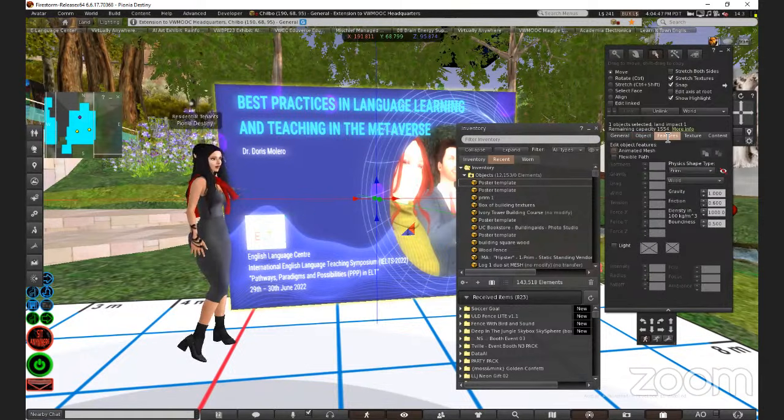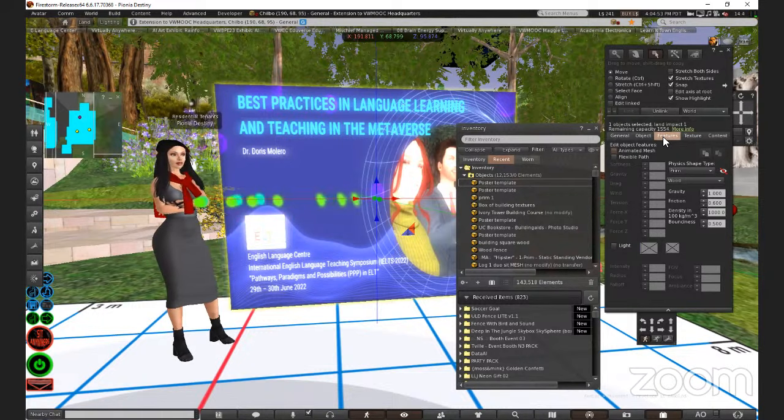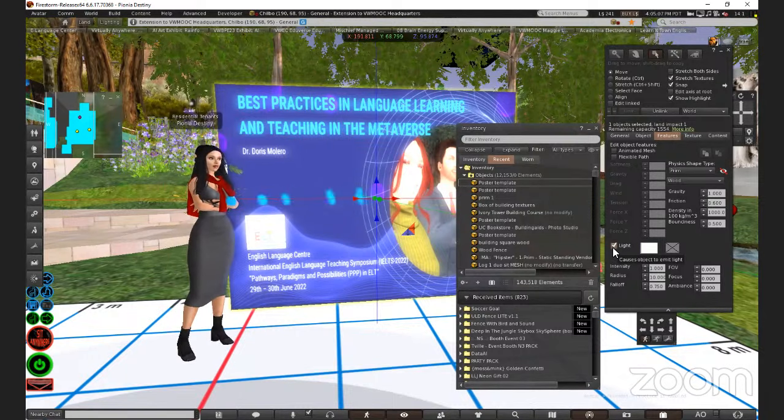Burning the midnight oil. Also, in the edit features tab, you can see one option that says light. That's how you make your poster a lamp. Bumpiness, you can make it bumpiness or normal shininess.